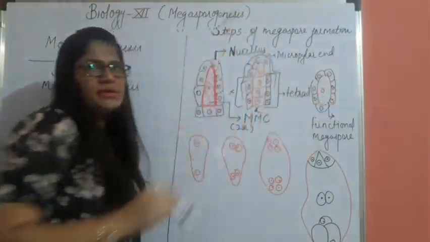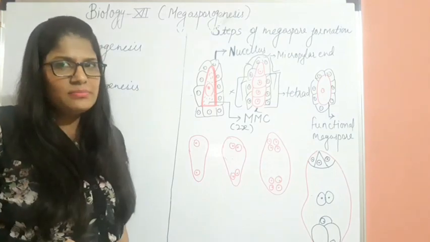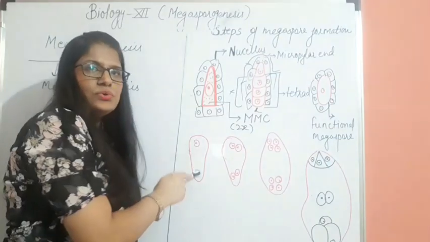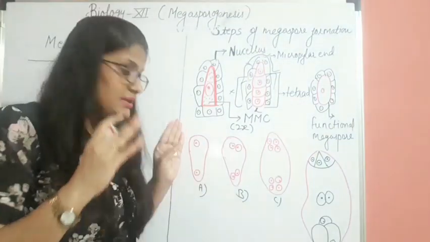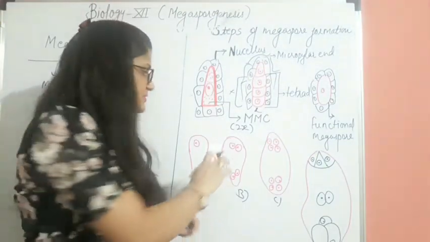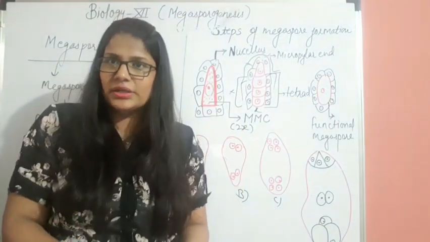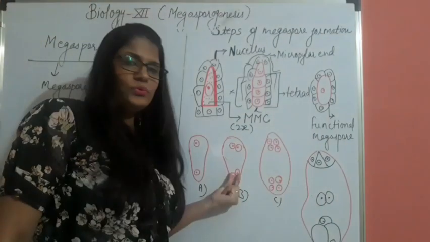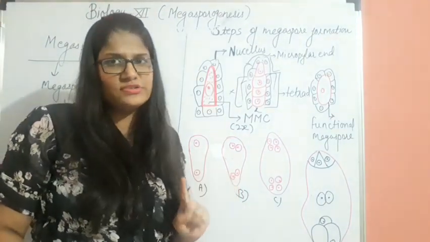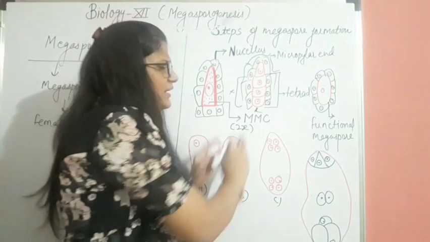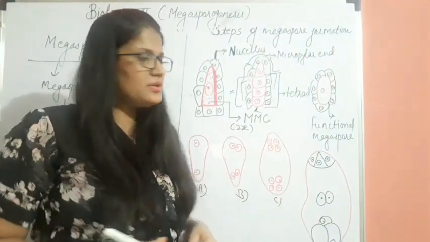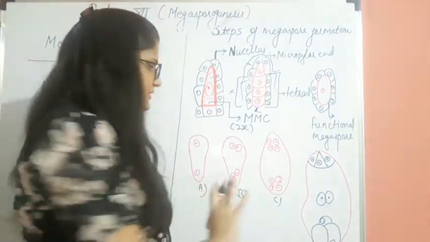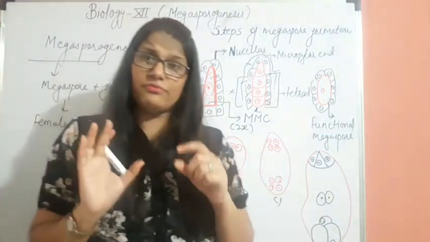Inside this functional megaspore, first mitosis cell division will occur, and from the one nucleus, two nuclei will be formed. They go to the poles. In the next step, this nucleus will divide again mitotically, and it will be 2 and 2, total 4. हर पोल पे दो सेल हो गए, दो न्यूक्लियर हो गए. Again it will go for mitosis cell division, and now the upper pole will have 4 nuclei and the lower pole will have 4 nuclei.